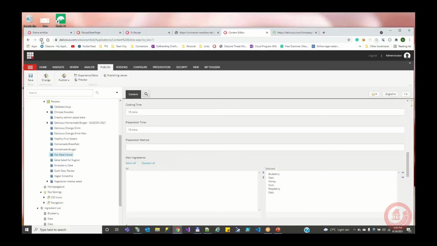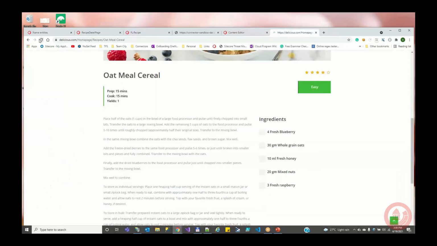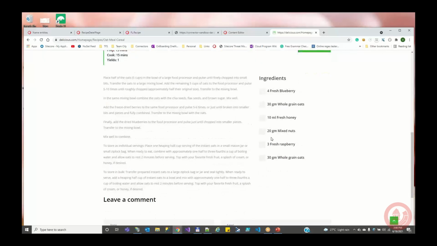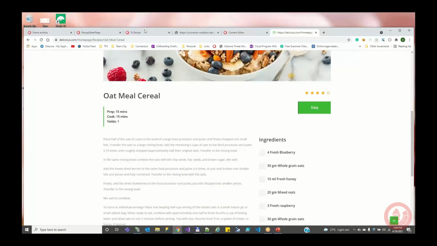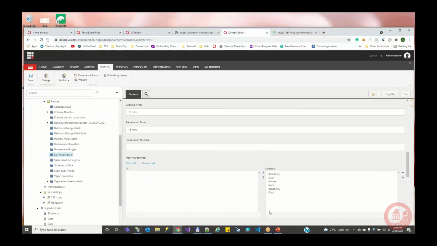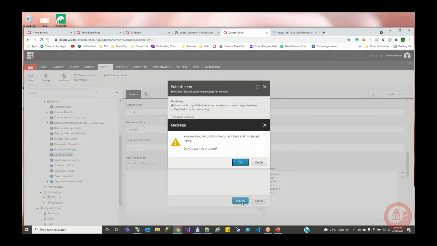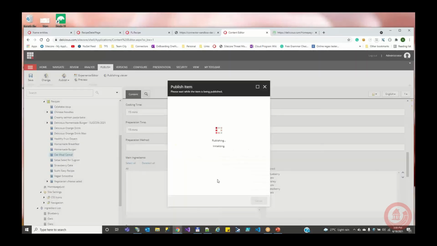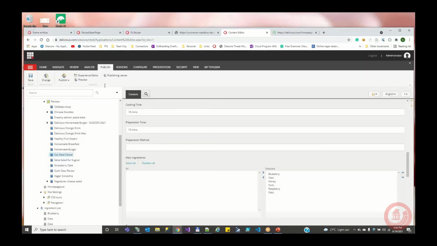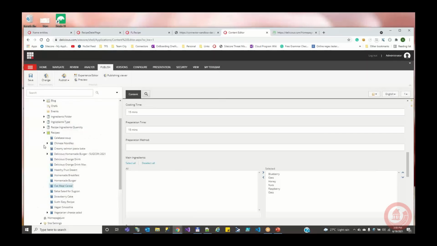Publish. Yes, and then let's see. It should have. Yep, and two-second vote also. I guess I didn't publish it. Maybe it was there. Okay, so cool. So yeah, I can see oats there. So that's the part there.